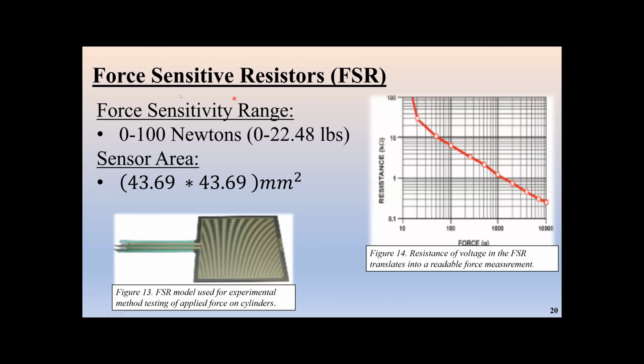So the FSR I talked about is a force-sensitive resistor. The way these work is that these resistors come with a set resistance that we use in order to get a force reading. We program them using an Arduino board and a voltage divider. As the FSR resistance goes down, you get a force reading. So when you press on it, you get a certain resistance value that corresponds to a force reading that we use in order to do some calculations.